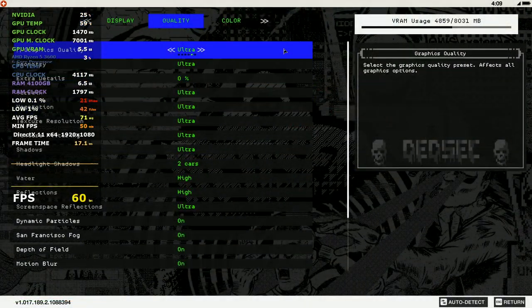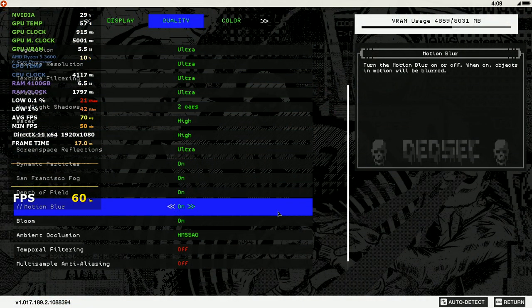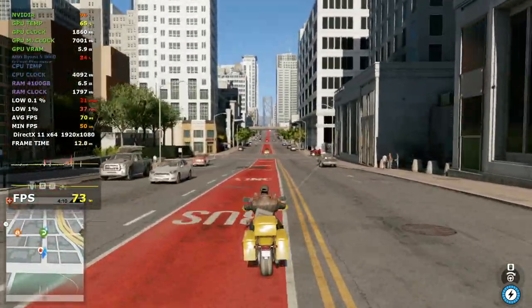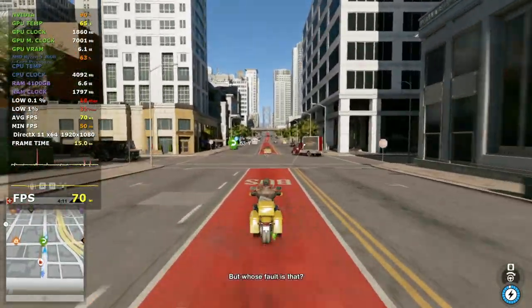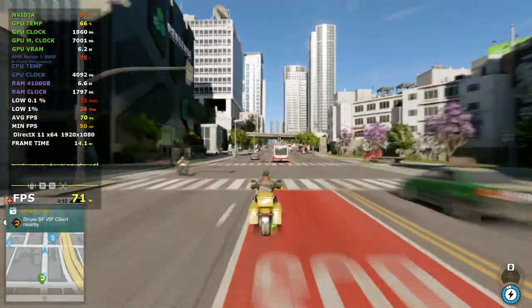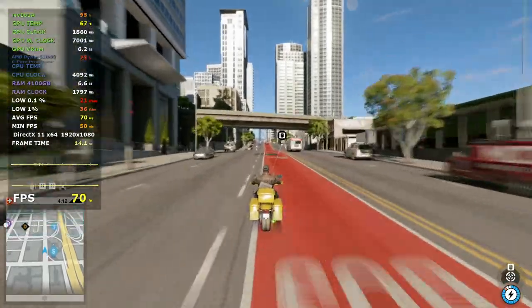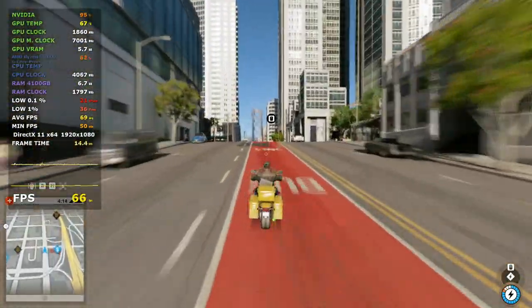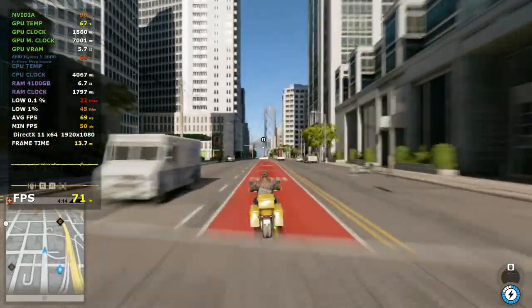The next game in our test is Watch Dogs 2. All settings on the highest and full HD resolution. The game loads the CPU well, sometimes up to 90%. When you drive fast through the city, there are 65 FPS on average, which for that game is enough. At the same time, the FPS graph and frame time are good. Picture quality also looks appealing, so you can play Watch Dogs 2 on ultra settings.